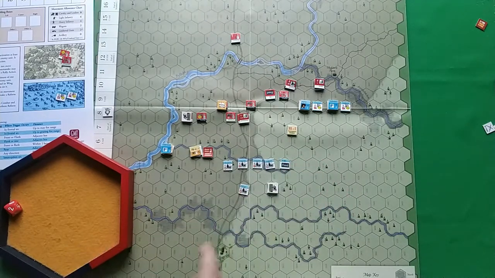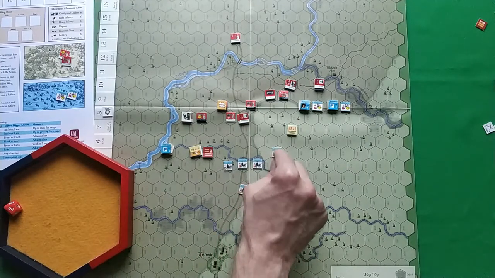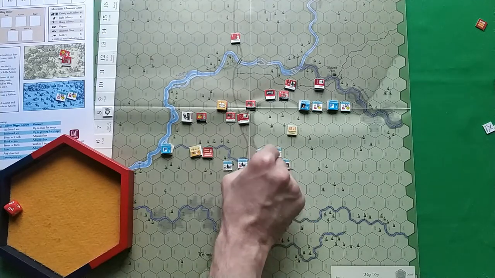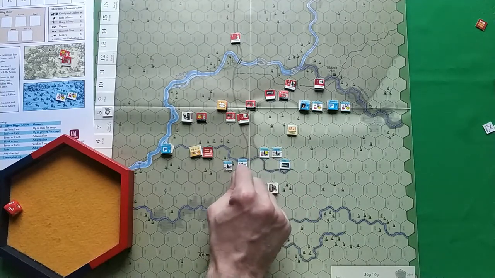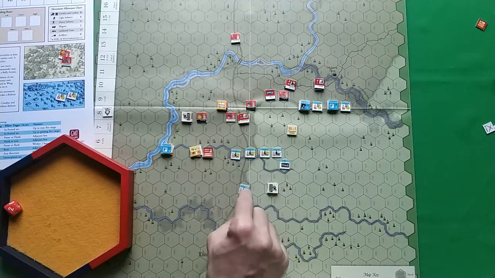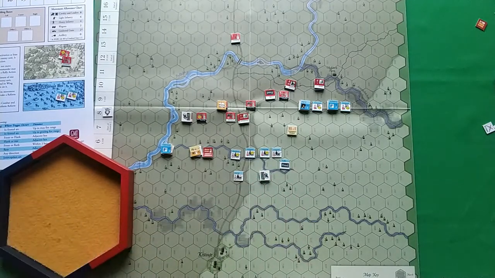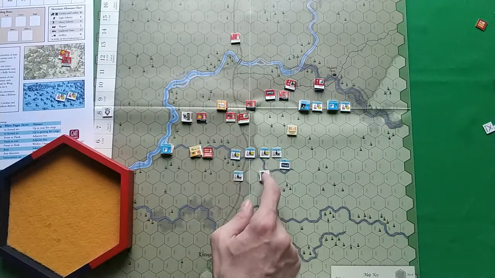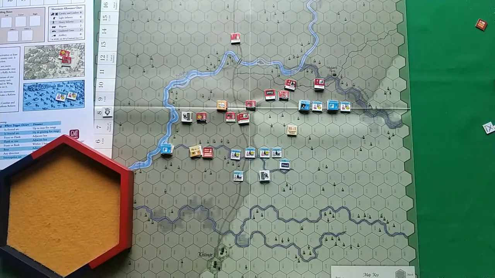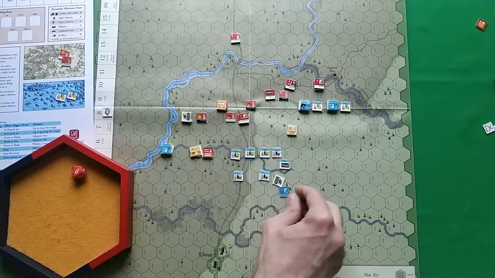No good. Now, I think I will move one hex only. So they are moving here, and they are crossing the stream, so they get formation shaken. Same goes to them, and to them, and to the unit with a commander. And now I want to get my continuation, so I will be able to use my receive charge to get back into formation normal. Well, that's the plan. 9. Nope, I'm not going to do it because I'm finished. All right.